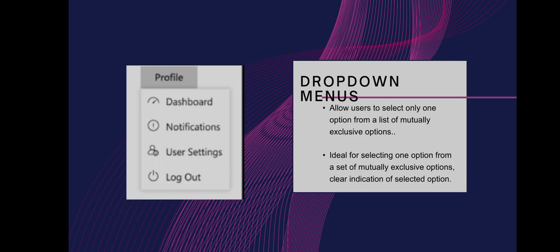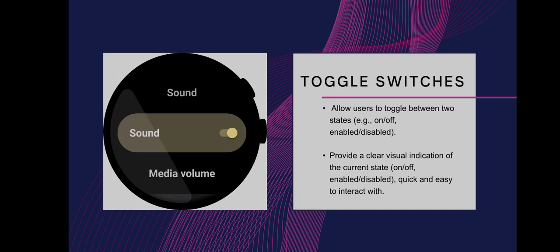Okay, and then next thing, what is a toggle switch? By looking at the screen itself, you will come to know what a toggle switch is. Look at the example that I've given, sound. If you want sound, you can just toggle it. For example, let's take Android, and if I want to turn on the data and I toggle it, it will be in blue color. If I toggle it off, it will be in white or gray color. So it's about enabling and disabling the option. It's only yes or no. If you want to enable, you just toggle it to the right side. If you want to disable, you toggle it to the left side.